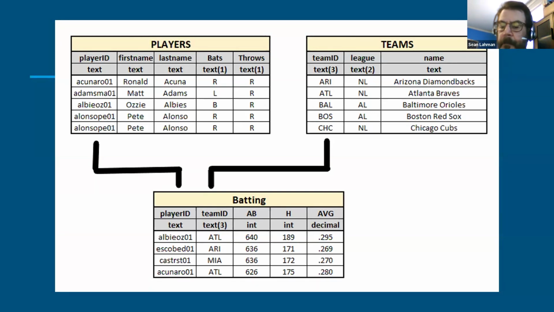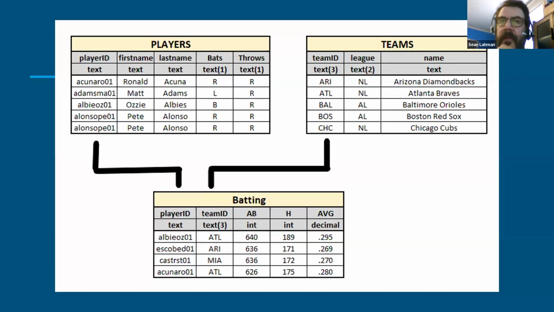Another rule we use is to define whether a value is required or not. If you have a list of players, for example, we probably require they have a first name and a last name and a birth date. But not every player will have a nickname, for example, and players who are alive won't have a death date.